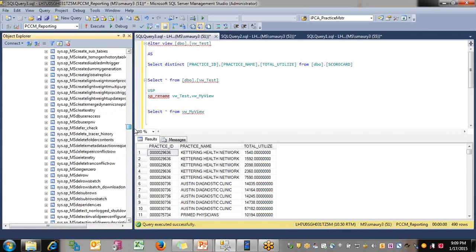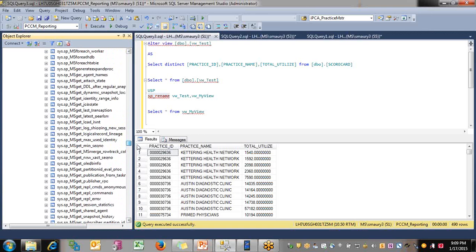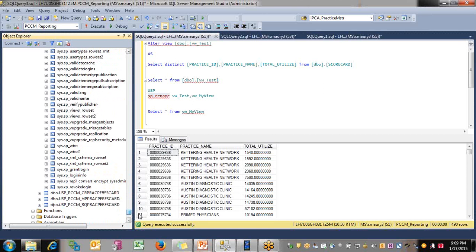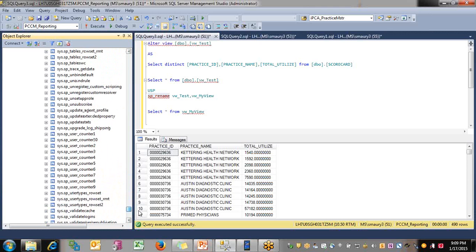It's a very huge list because the system provides a lot of stored procedures which are already inbuilt.